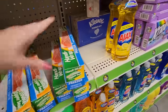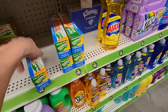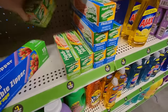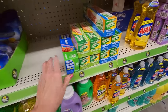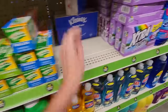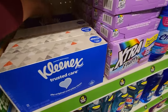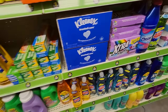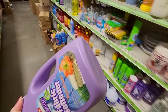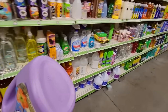Okay. Well, we are going to do this because I said so. Okay, and that gives me actually a little bit of room, and we're probably going to have to put some stuff there. Now this Ajax, for one thing, has nowhere to go, and then we have this Kleenex here. You can get a little box of Kleenex for $1. Okay, we have this LA's Totally Awesome fabric softener, which could go literally anywhere. We have a lot of big bottles of stuff.